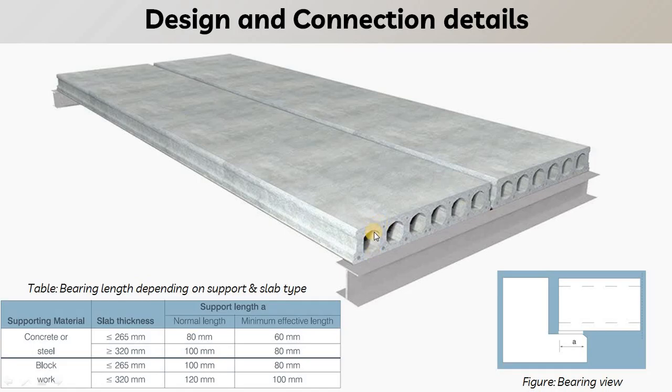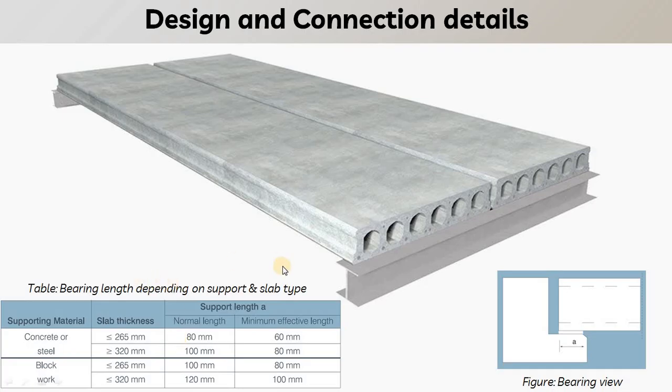See, this is 150 mm thick hollow core slab that is rested on the steel I-beam. It can be either rested on the steel beam, or it can be rested on an RC beam. It can be rested on the corbel. It can be rested directly on the wall using the rebate connection. So it depends. If it is a steel structure, then we can directly support the hollow core slabs on the steel beams.